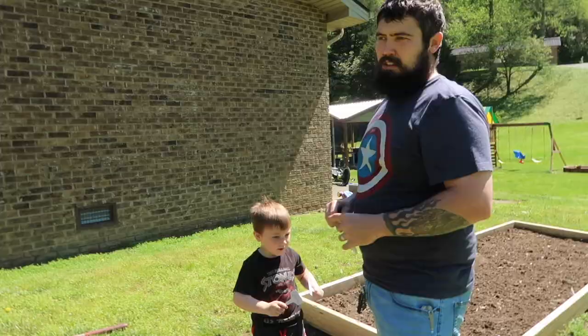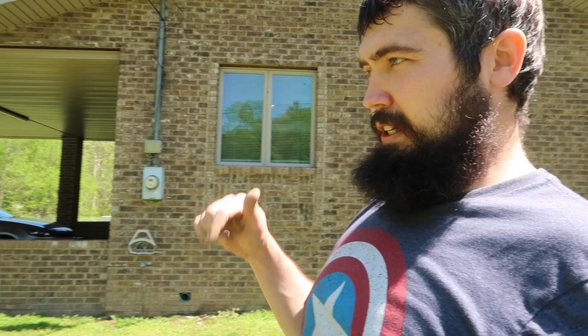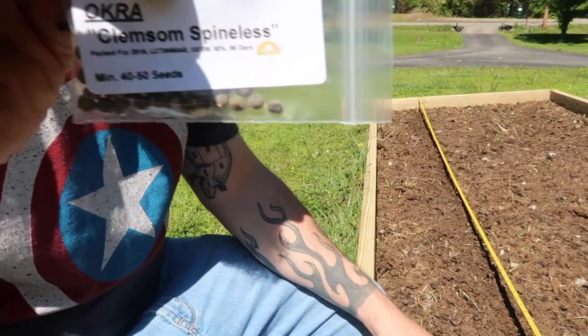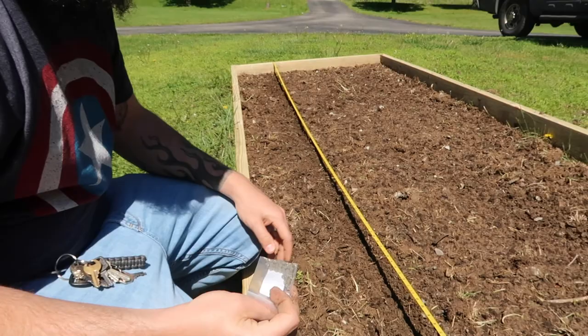So this bed's done. Now in our last bed, we're gonna do some really old okra seeds and hope they germinate. And we're gonna do some mammoth sunflower seeds. If the okra seeds don't germinate, we'll just go back and put some late sunflowers. So we'll just have some pretty sunflowers. Good plan, Stan. Okay, so these are really old okra seeds. I don't know if they're going to germinate or not, but we're going to put all these in this trench and hopefully they'll germinate and we'll have some fried okra.